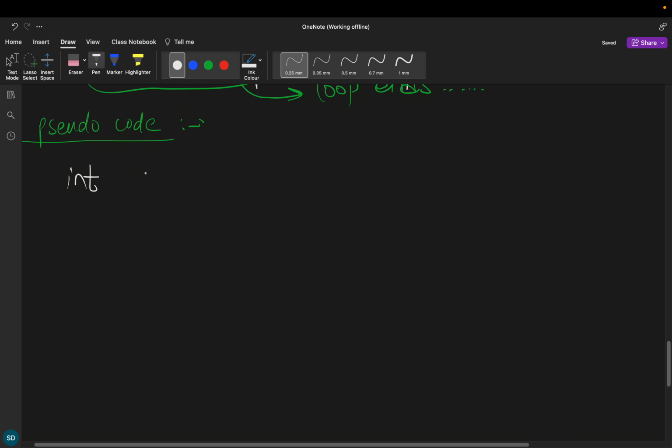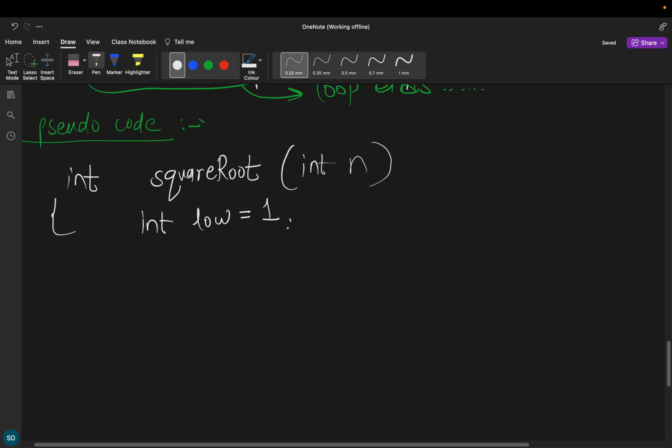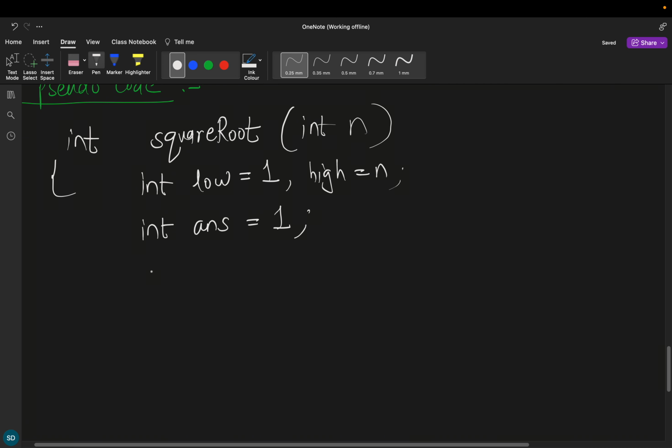So we have to find the square root of integer n. We will initialize our low pointer to 1, high pointer to n. We'll take one variable where we store the answer. Let's say the answer is 1, while low pointer is less than equal to high pointer.